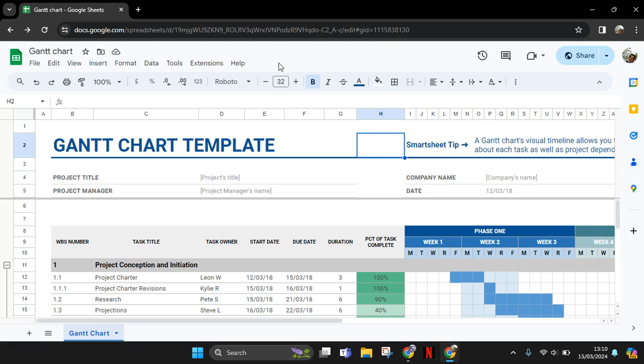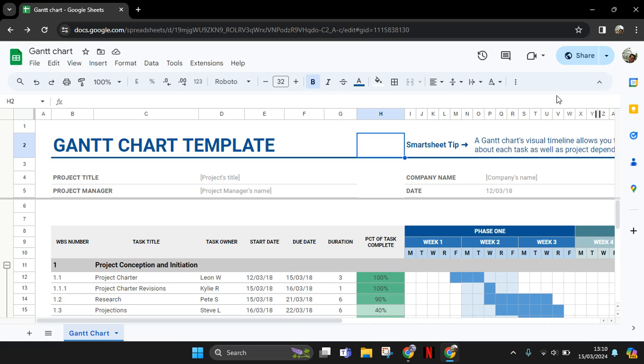On today's tutorial, I'm going to show you how you can make a Google Sheets file private. So here I have this file that I want to make private. As you guys can see here in the share, now this file is public on the web. That means anyone on the internet who has the link can open this file.